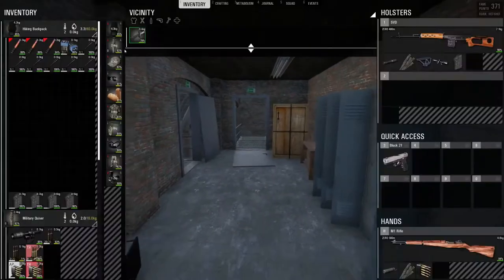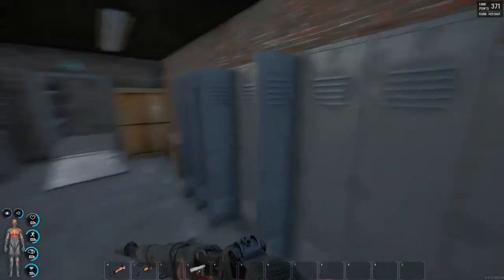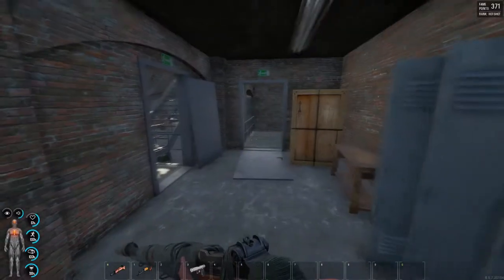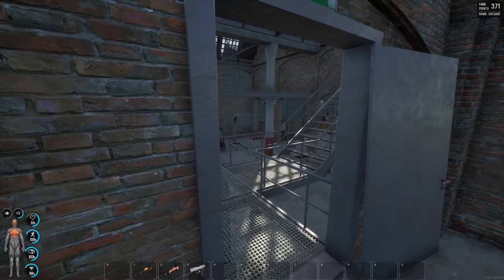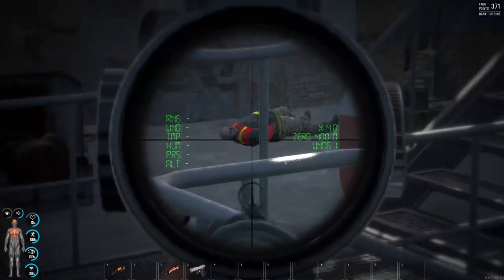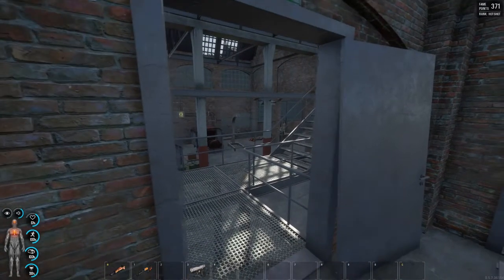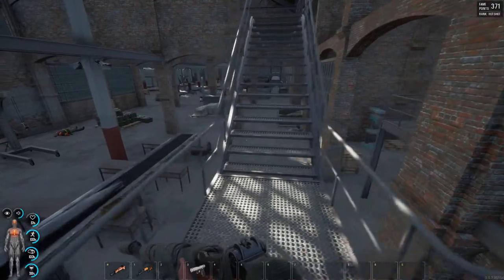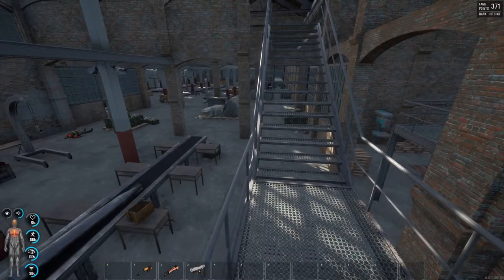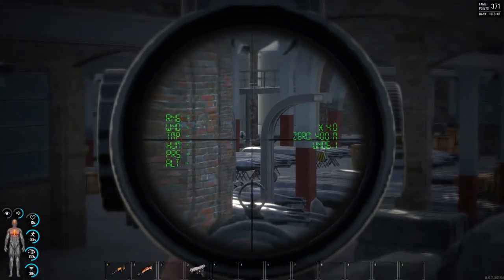Scrap. A knife. Got one. Pliers. Scrap. Nails. Oh, hello. Wait. Okay, he's dead. Any more lying down here anywhere? Ooh. I have a feeling there will be more in here. Yep, there's one.